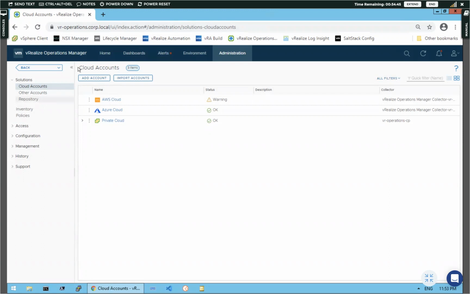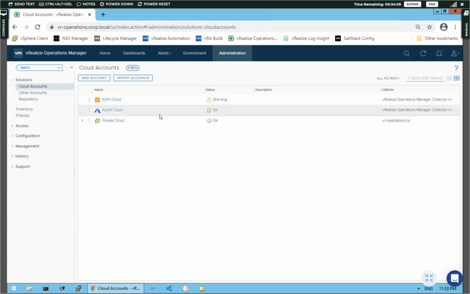As we can see there, the cloud accounts basically are configured to get monitored. The accounts, the endpoints. I am assuming that people watching this video must know what an endpoint is. And if not, then there is nothing to worry about at all. An endpoint is something from which either you extract the data or you provide services to. So cloud account serves the same purpose over here. vROPS is actually providing its services to these three clouds, to these three environments.